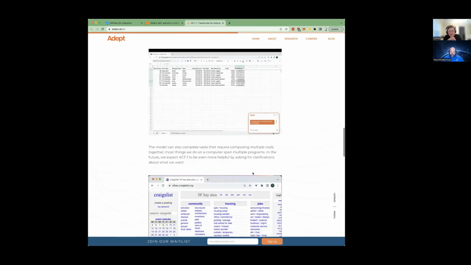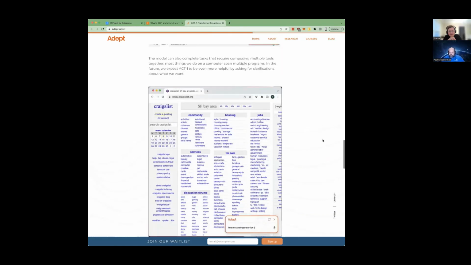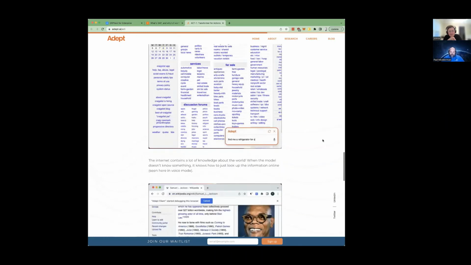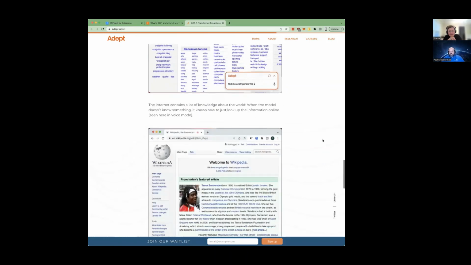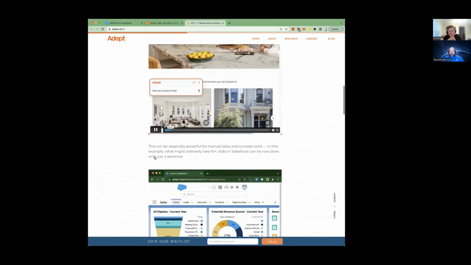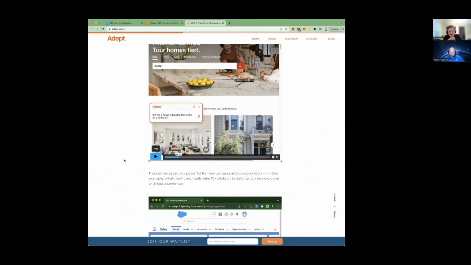This one goes through Craigslist and finds a refrigerator for somebody. This one goes to Wikipedia and learns about stuff. The point is not so much that a voice or text thing is revolutionary as an interface. The revolution is in how the capabilities for that thing are built, because right now they're built by hand, one at a time for everything that's going on.